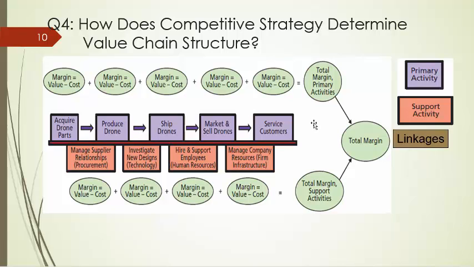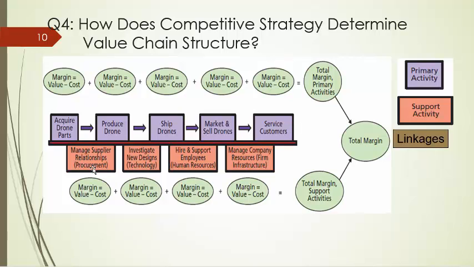And so this is a graphical view of your value chain. It's the activities you're doing, what sort of things you need in order to support those activities, and for each one of those things you're looking at the margin that you need. And then hopefully you have a total margin that's going to be greater than your total cost. But then go back and think about the strategies we just talked about in terms of Porter's. Is it going to be low cost, differentiation, or focus of some type? And that's what you should be doing at each one of these activities, whether it's a primary activity or a supporting activity.